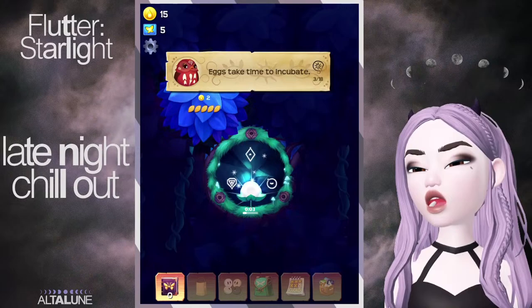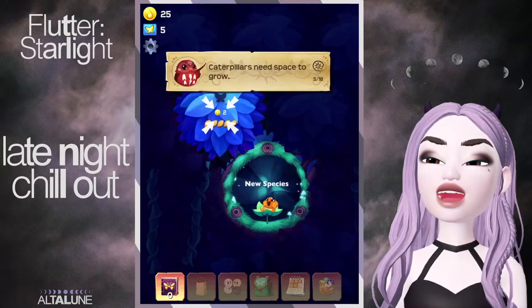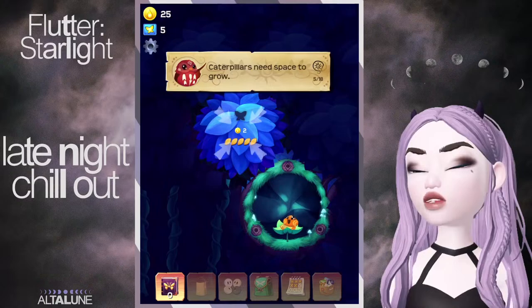Looks like we got an egg and we gotta wait for a few seconds. Eggs take time to incubate. That's true. Eggs hatch into caterpillars. Okay, I'll click. Oh, he's so cute. I got a new species of caterpillar. Caterpillars need space to grow. Got it. Okay.